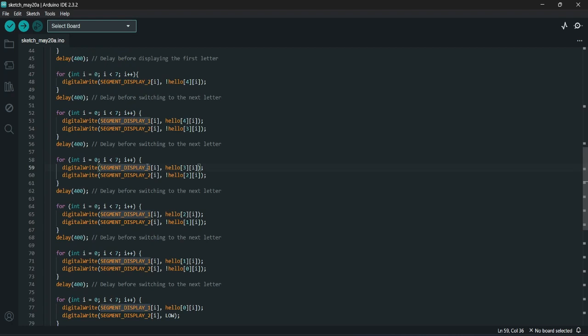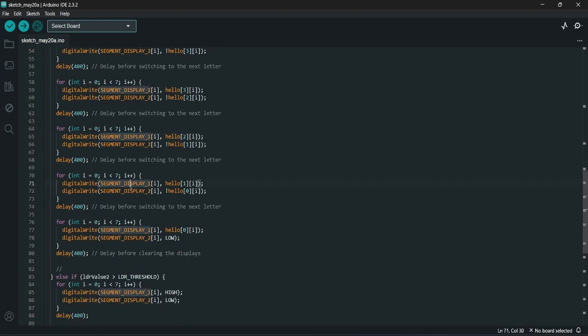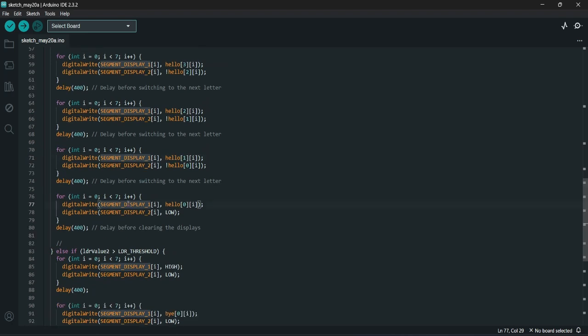Then next line, the letters LL will show with 400 milliseconds delay. Then EL will show at the next line with 400 milliseconds delay. Then HE with 400 milliseconds delay. And the screen at the left side will clear and H will be shown at the right side of the screen. This is inside the loop function, so it will continue forever unless the condition will be false.